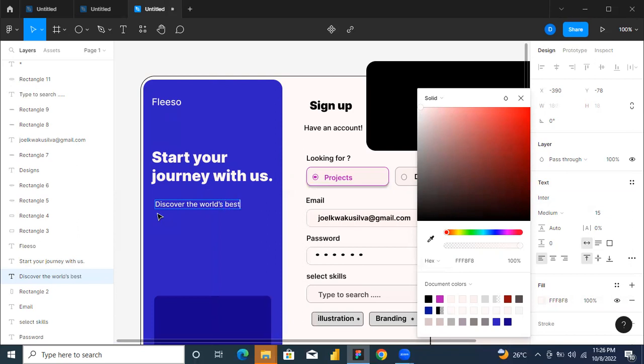The best community of freelancers and business owners. You have to stop. Let's decrease the opacity on this to about 70.